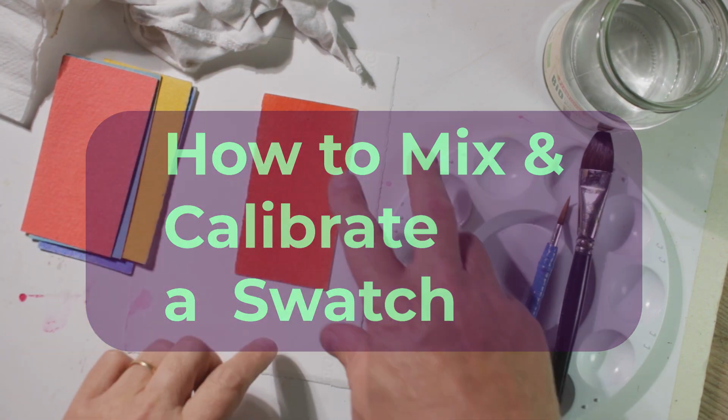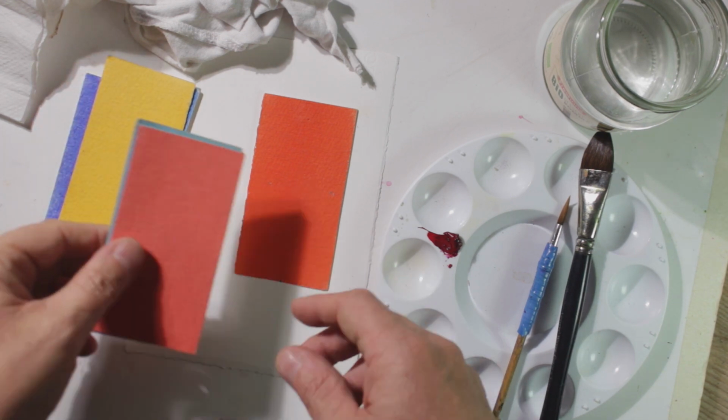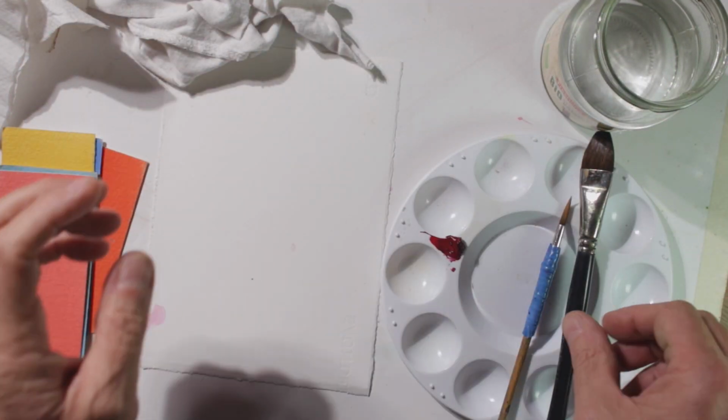Let me show you how to mix a swatch. 5 by 10 centimetres swatch, and I mix it on a big bit of paper, and then I'm going to cut it down.